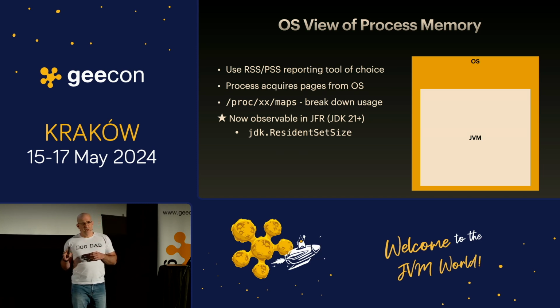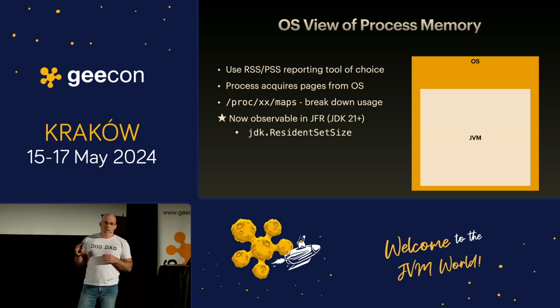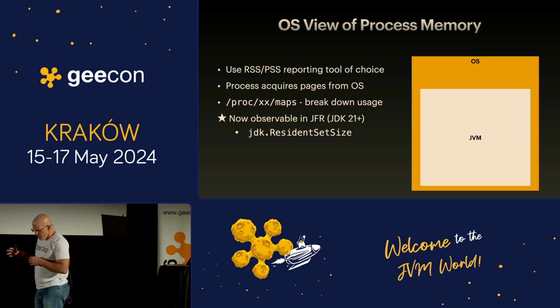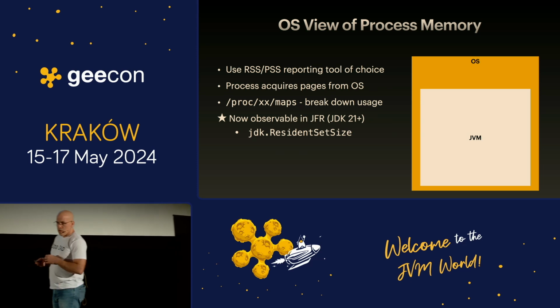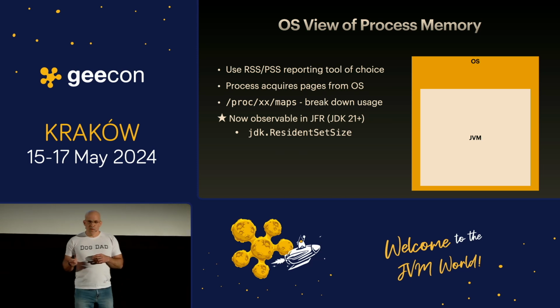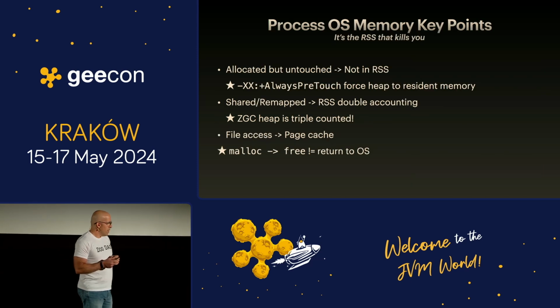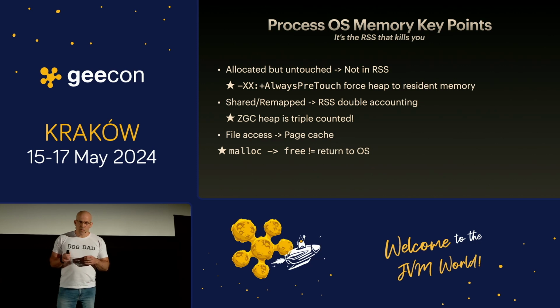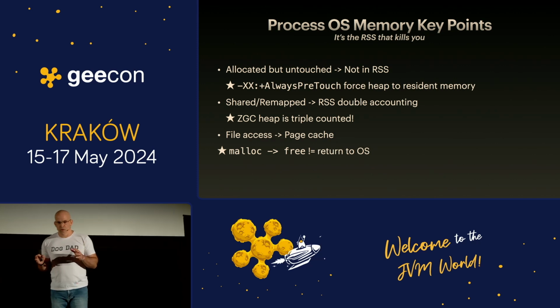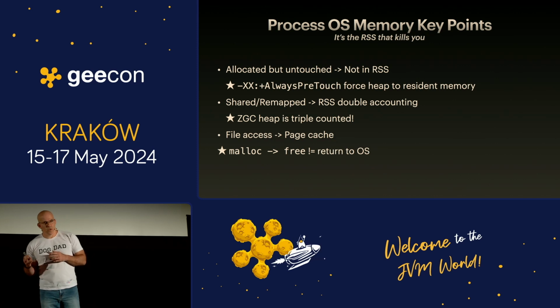The JVM finally exposes resident set size, RSS, as part of JFR now. So you can look at one more piece of information in your JFR files. And the key points, again, we're going to go through this quickly. The key points to remember about OS memory and process memory.